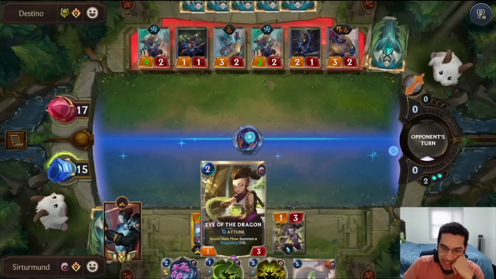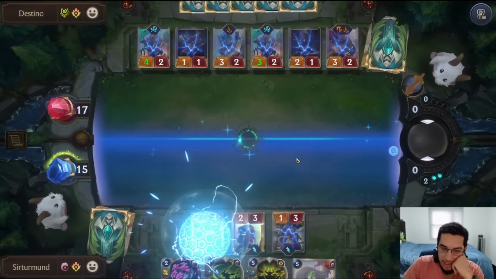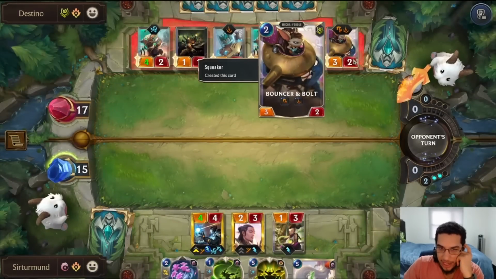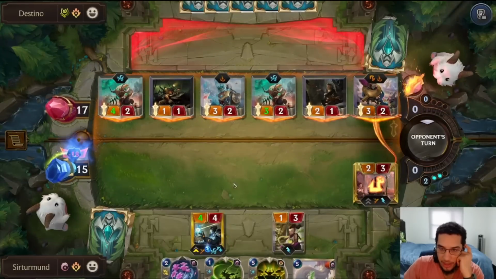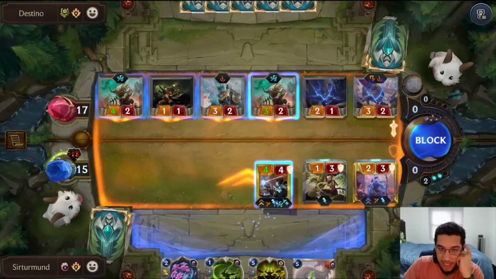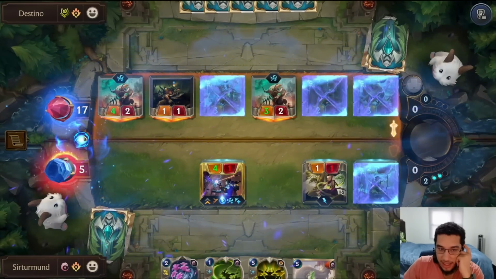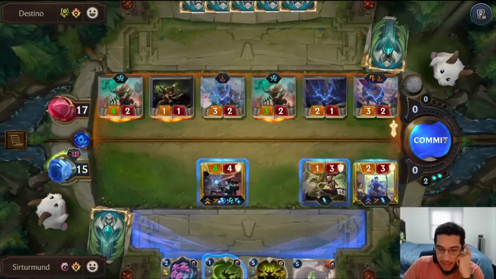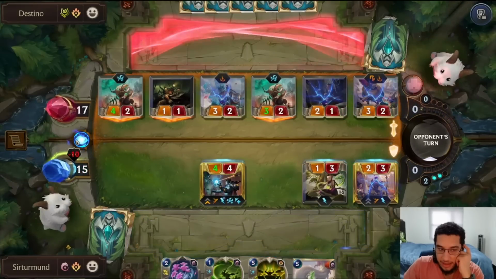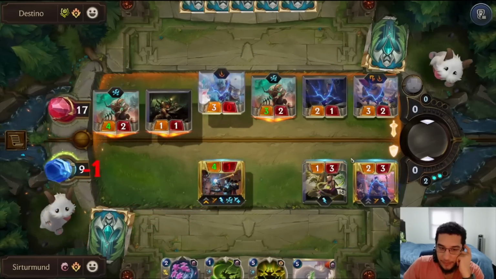Alright, so I guess they can kill the Eye of the Dragon now. So I got punished because they can kill the Eye of the Dragon here with the Bouncer Bolt. No! Really? That's your play? Well, I guess we go down to 5 though, right? We go down to 5.